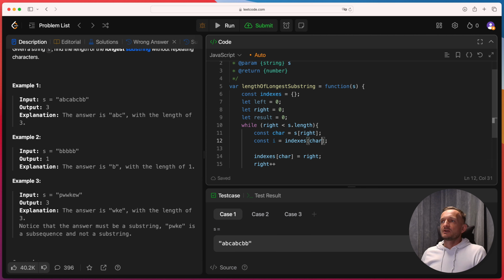And now what we will be doing. So we will be moving this left marker, but only if some conditions are met. So we will be checking if we already found the i, because if i is different than undefined, we know that we already seen this letter. So if we already seen this letter, we will need to move our left marker.